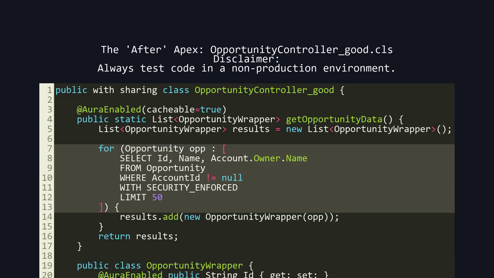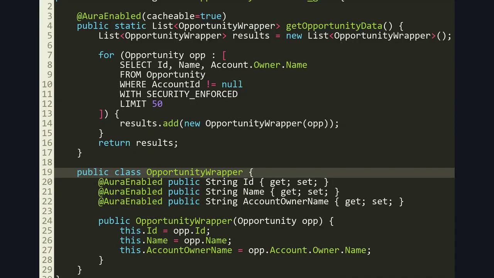We now use a single, efficient SOQL query that includes ID and traverses the relationship from opportunity up to account and then to its owner. With security _enforced is also added for FLS. Improvement: a strongly typed inner wrapper class provides a clean, reliable data contract for the LWC. This prevents bugs from typos and makes the code self-documenting and easier to maintain.